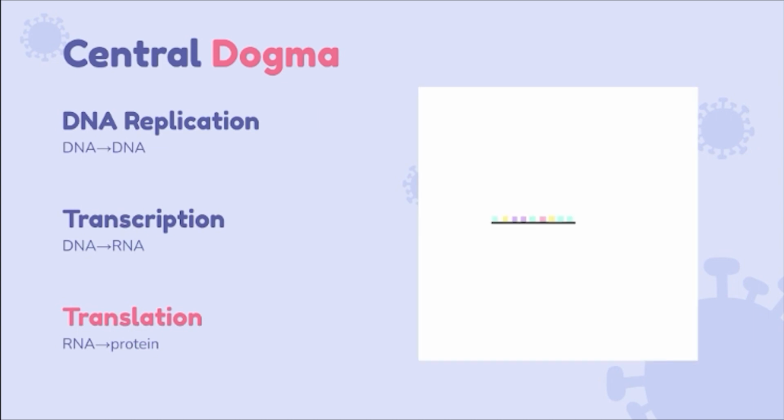mRNA leaves for the ribosome where the protein is made. The RNA sequence is read in groups of 3 known as codons, where the tRNA will bind with a complementary anticodon. And on the other end of this tRNA is an amino acid that is coded for depending on what the sequence of the codon is. These amino acids carried by the tRNA are what form the protein as the RNA is translated. The amino acids bind together, forming a polypeptide, otherwise known as a protein, that will carry out functions in the body.